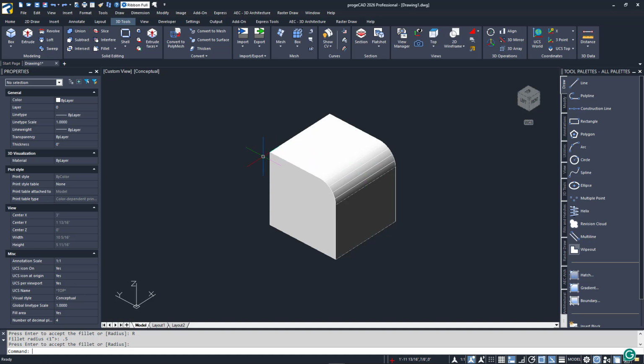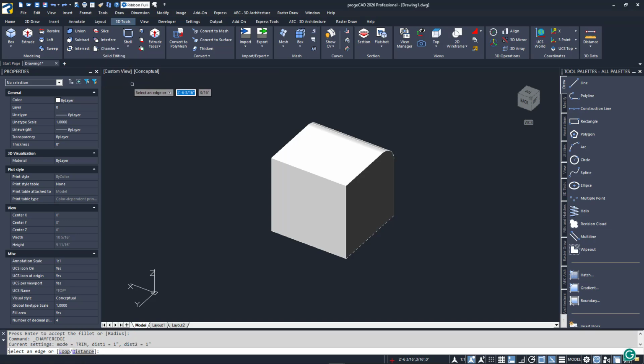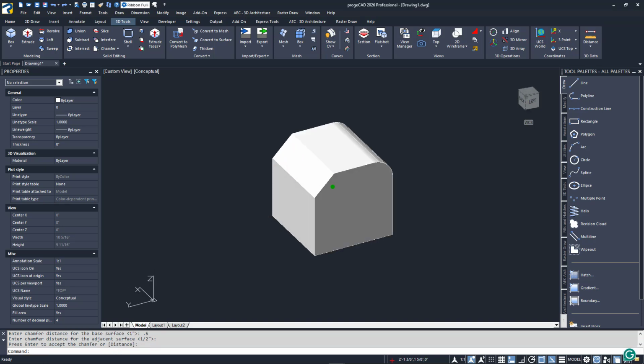I'll use Orbit to better see the other side of my box. And now I'll launch Chamfer, which slices off a straight edge. Again, I'll select an edge and press Enter. I want to make sure this is a 0.5 chamfer, so like the fillet, I'll arrow down. This time the prompt reads distance. You can set the distance for both faces, so I'll have an extra distance question. It defaults to the first distance, so I'll just accept that. Pressing Enter to execute the chamfer, I see my results on the box.